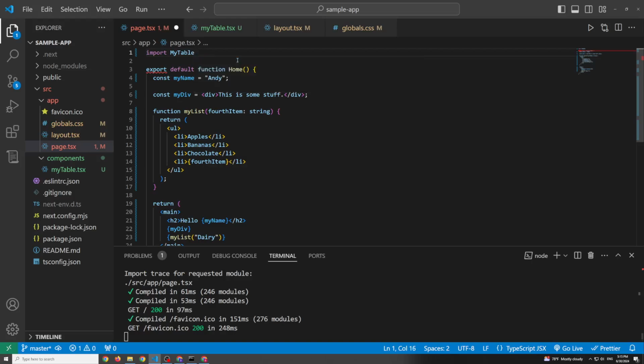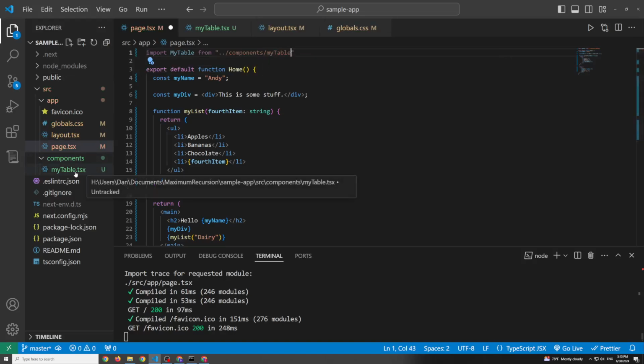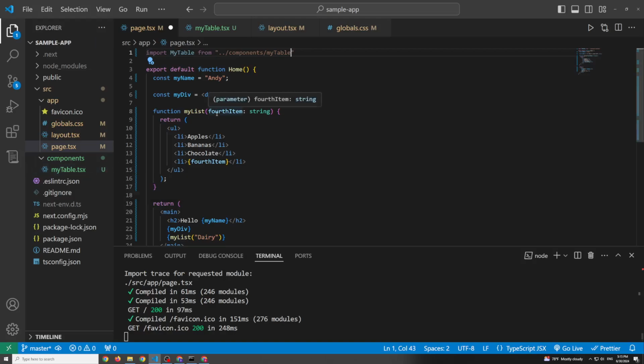This will help with it, but I want to do it just to demonstrate how we navigate to it. If I do .. then that goes up a directory. So since I'm here, I want to go up to the source folder from the app. So I go up to source with .., and then to components, which is here, and then back down to my table. I don't have to put the file extension on. Normally when you're doing Node.js stuff and you're importing and you use module notation, you would have to do that, but I don't have to do that in this case.